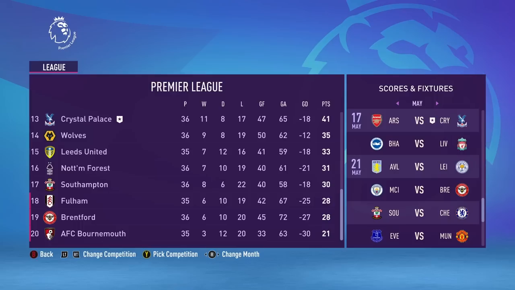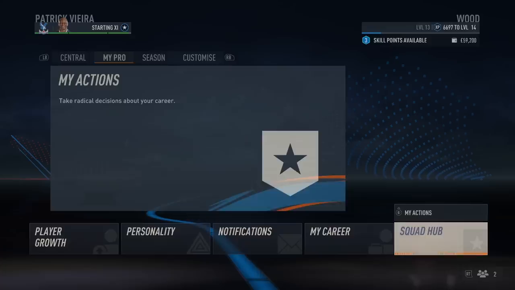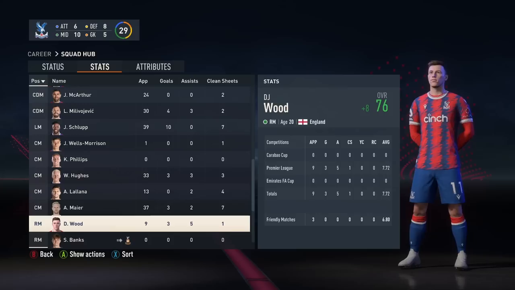So, yeah, and for that now then, there is one other thing that I do want to show you, which is the squad hub, and have a look and see how we've got on. 9 games, 3 goals, 5 assists in the Premier League with a 7.72 match rating. That's great. And I actually can't wait for our first full season as a pro.